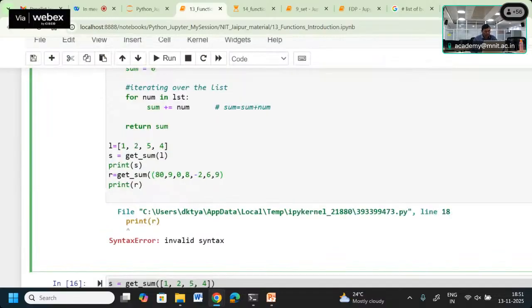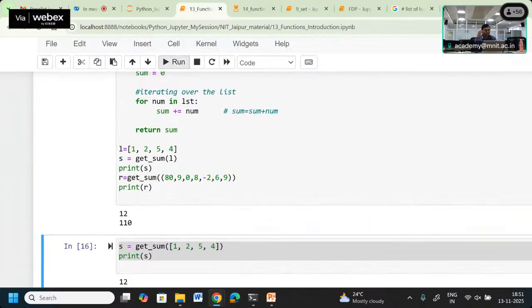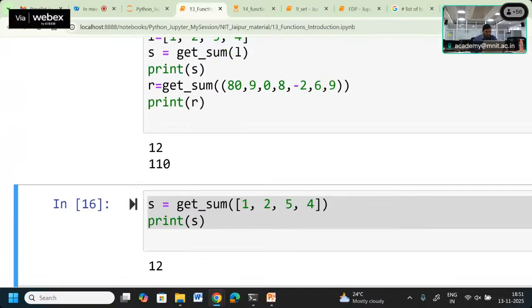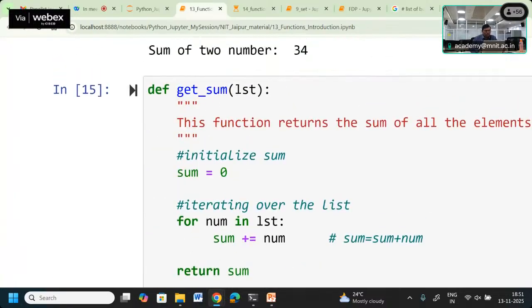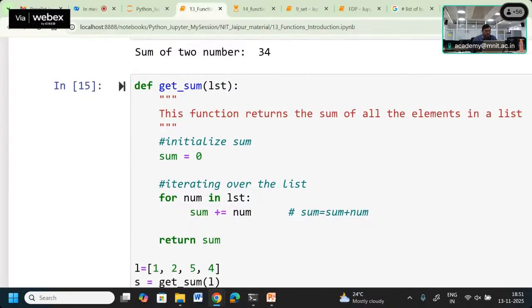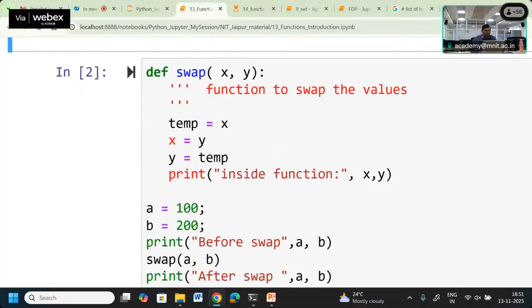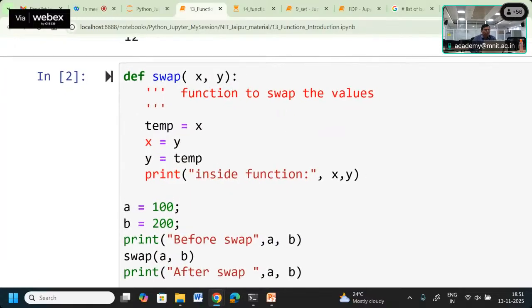Okay, this one bracket is missing to make this program complete. Again, see, instead of a list, I have been also given a tuple. This is going to work. And I am able to use that get-some function, which I created, more than once on a different set of lists. Fine. Now here we can create one function, you can say swap, which can interchange the values.